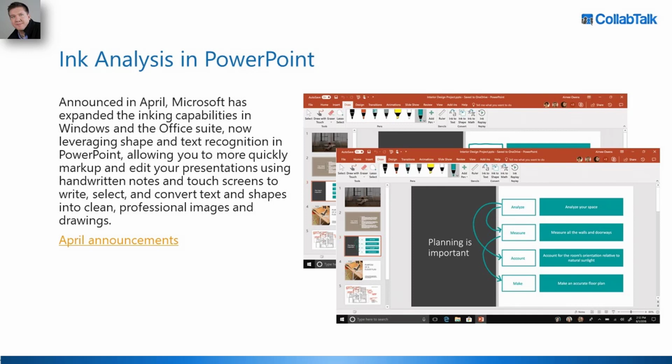In fact, in the April announcements, the monthly announcements that the product team puts out on the Office blog, there's an animation, a video around this that demonstrates it at a high level. So what this is in PowerPoint is that you're able to go in, either with your mouse, a pen device, or touch screen, and write and create shapes and add text. They've added text and shape analysis. It's part of the machine learning, part of the AI capabilities there, and will allow you then to go in and convert those into images.